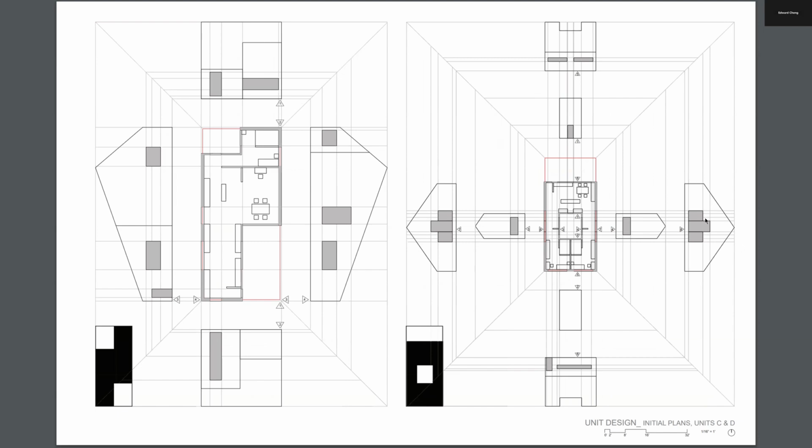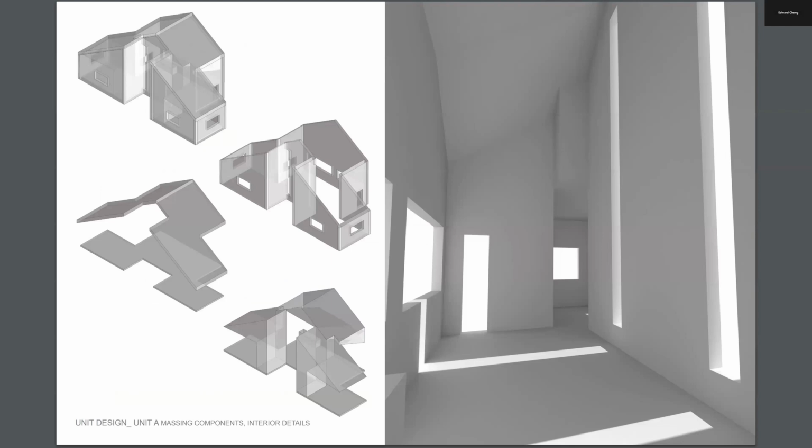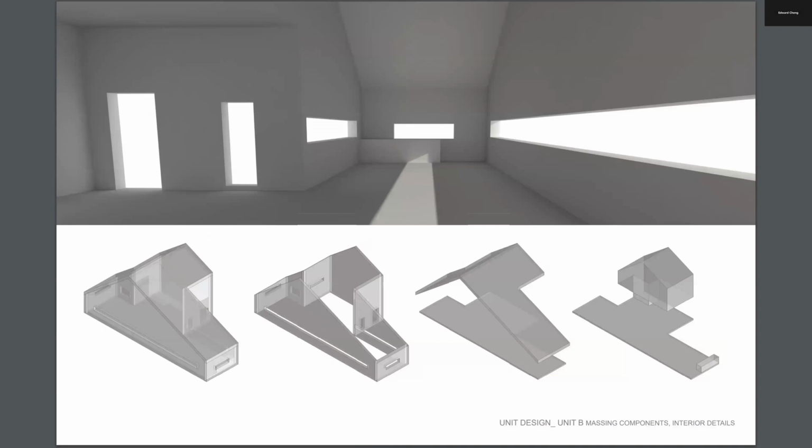But Unit D also had quite interesting openings, with these triplet window openings resembling the shape of the building itself. Right, so here we have some massing components, like the walls, slab, the ceiling, and also interior walls and components. Here on the right side of the image, you can see Unit A. We have those parallel, tall, vertical window openings again. You can see how much they really cast light into the space and really act as a centerpiece. Here we have Unit B. Likewise, that long horizontal opening, you see how it's much longer here. That gets fixed, don't worry.